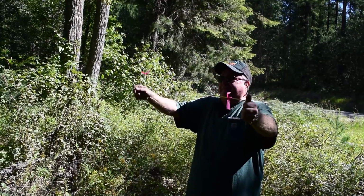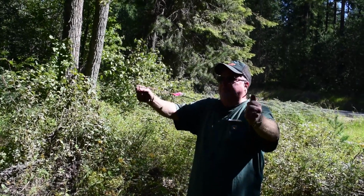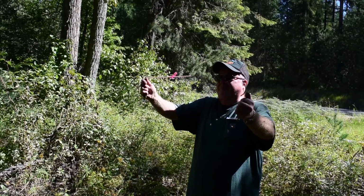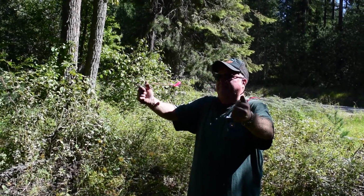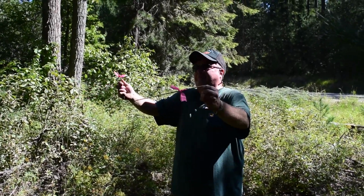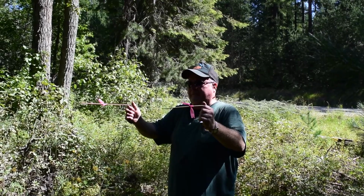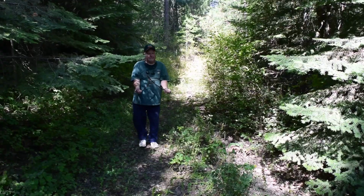I don't know what the science or non-science is to it, but this was very cool to see these going back and forth. And the estimation through all the rotations that we counted was 28 gallons a minute. So we're super excited. And again, he's holding his arms as still as he can, but the rotation of the wires was bouncing his hands all over the place. So very definitely interesting to say the least.